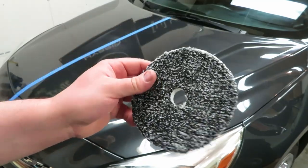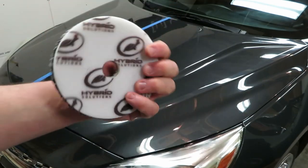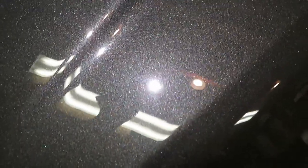One super cool thing about these pads that are included, as you can see here, they are branded Turtle Wax Hybrid Solutions. Freaking awesome. Love that. Love all the Turtle Wax branding. Amazing job on that. So bringing the camera in closer, as I mentioned, you can see here, huge improvement. Huge, drastic. You could honestly probably stick with that pad. There are a few littler spots that you can see in these tighter to reach areas. That's what I'm going after to get rid of.